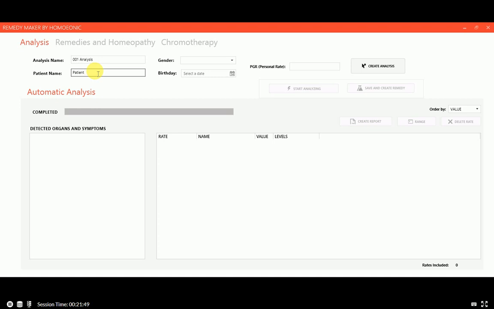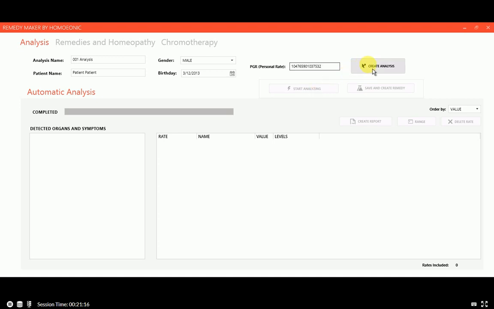That's a very important piece of information that you need to have. Always remember, on the right cup, that is the input end of the radionics device. So just select their birth date, and I already have a PGR that was generated by the machine. So you need to first get the PGR in order to use the software.